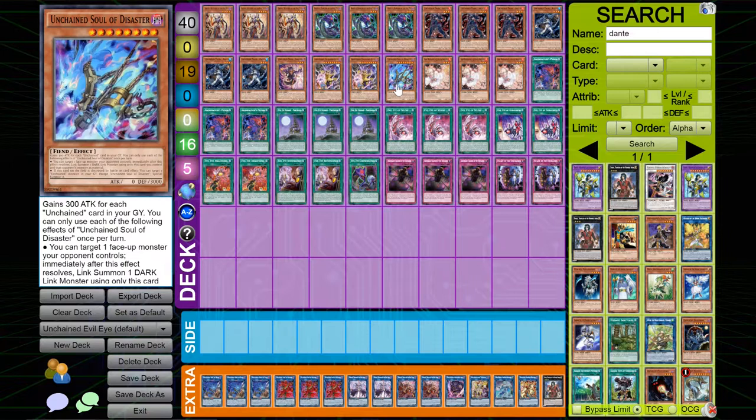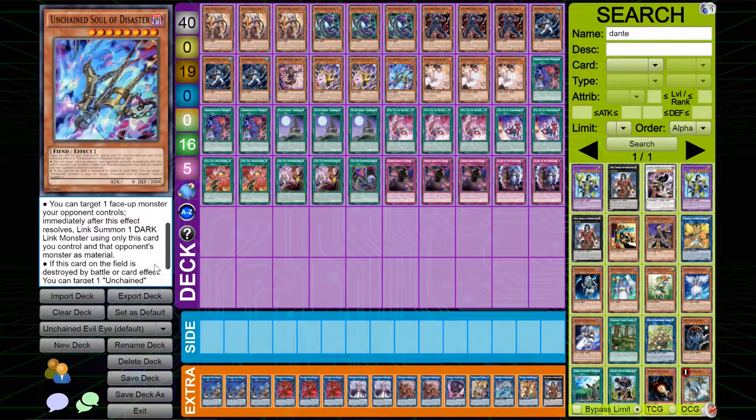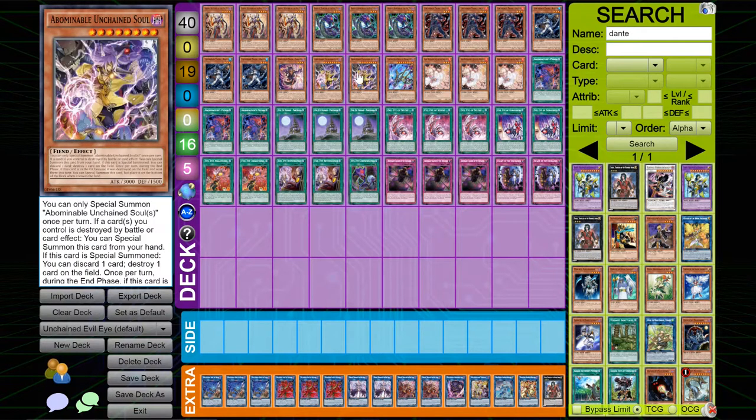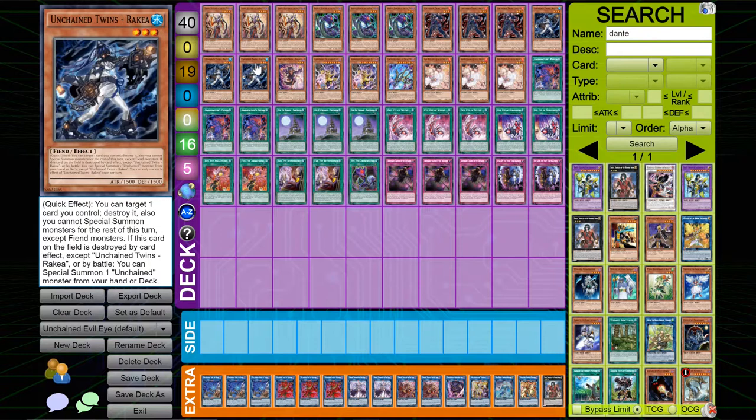Speaking of which, I play 1 copy of Unchained Soul of Disaster. The reason I play 1 copy of this and 2 copies of the other, because most people will play 2 copies of both, is because this one doesn't have a special summon effect. You hurt yourself a lot more if you hard draw into this, because you can't do anything with this card in your hand. So one of the ways you get around this is just playing 1 copy and popping your Unchained cards to go directly into it from the deck, which is actually really good because that gives you another target to link summon with, because you can use your opponent's cards.